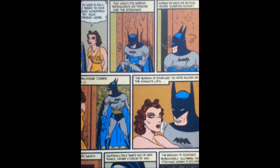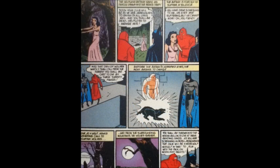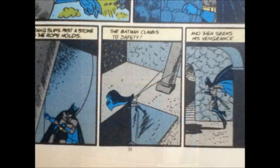Again, the Batman in this tale was very dark and brooding, and he even kills in this issue. He actually kills victims, which I thought was kind of cool and hardcore. He uses his usual gadgets too, like the Batarang, smoke pellets, bat ropes, and stuff like that. And lots of Batman action too. On every page, you see Batman almost in every panel.